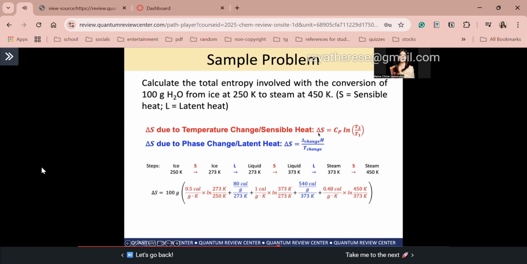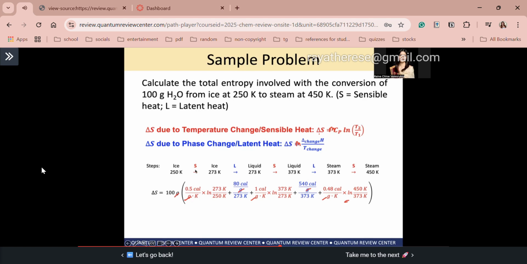So same pa rin guys, na dapat meron tayong naka-multiply na mass. So dapat dito guys, okay? Meron tayong mass. Dito rin dapat meron tayong mass. Okay? So let's try to solve. Ma'am, bakit may mass? Again, guys, these values of the enthalpy changes, the phase, and the constants of water, it is in terms of grams, right? That's why we have to cancel grams, okay?